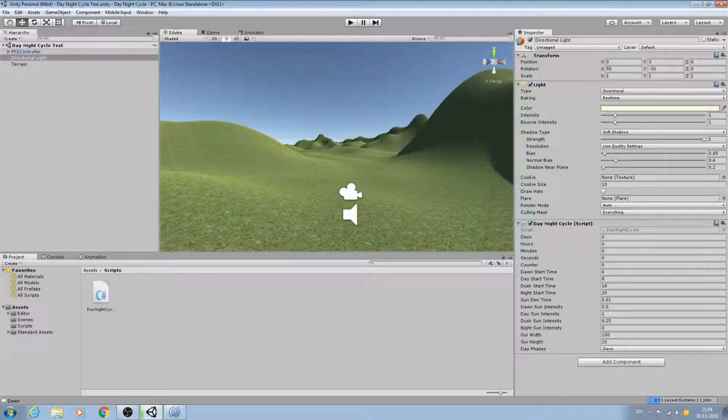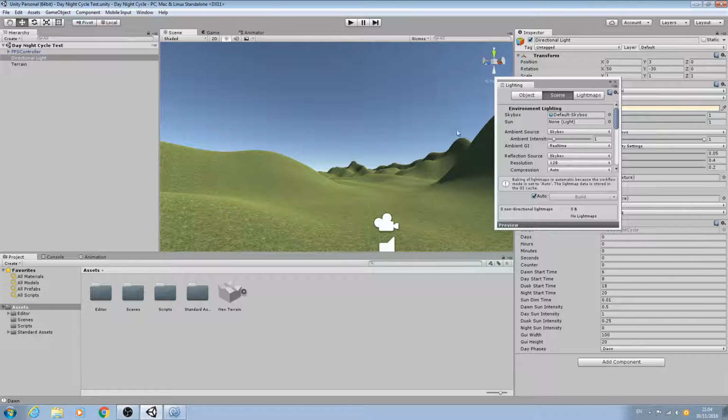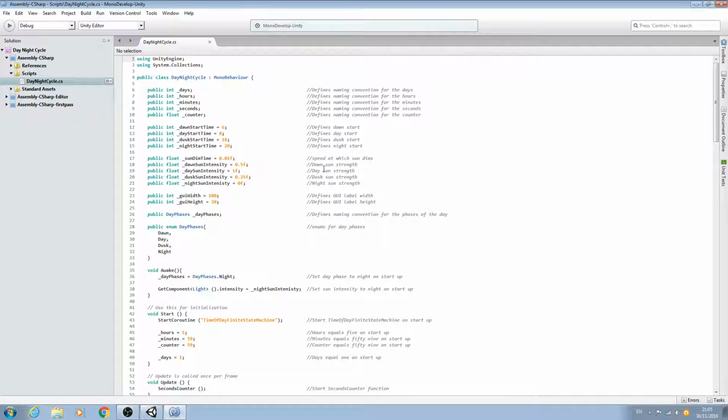And this is for two reasons. So if we stop that and we come to Window and Lighting, we will be doing skyboxes at a later date, because this is one thing that can alter the brightness within the scene. But another one is this, the ambient intensity. And as you can see, it's actually linked to the skybox in this scene. So we need a way in which to lower this intensity, and we're going to do that in script. So it's going to adjust up and down in much the same way that our directional light does as well. I'm going to uncheck auto, and we'll close that window, and we'll come back to the script.